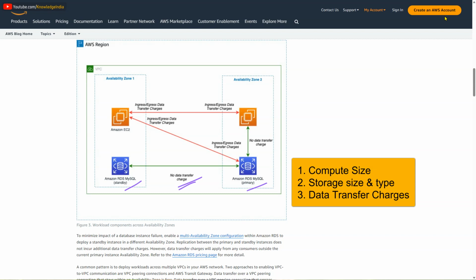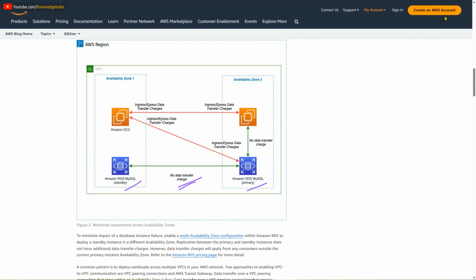and then, based on the storage and the type of storage you choose, there is a storage charge. And in addition to this, you pay the data transfer charges. But for the replication, to make sure the standby instance has all the data in place, however much data transfer happens, you don't have to pay for it separately. That comes inbuilt as part of the service, so you don't have to calculate or worry about that separately. Okay, I hope that is clear.